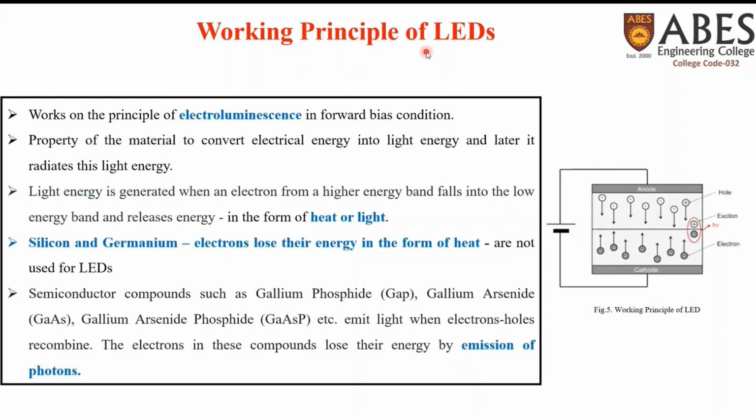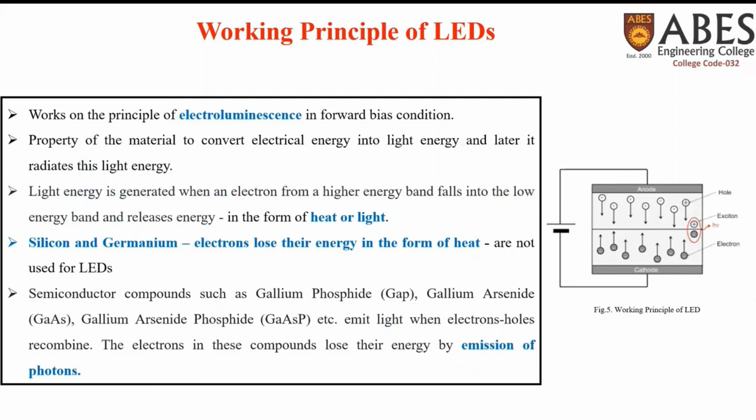Moving on to the working principle. LEDs work on the principle of electroluminescence, which is the property of the material to convert electrical energy into light energy, and later this light energy is being radiated. When an electron from higher energy band flows into the lower energy band, it releases its energy, which can be in the form of heat or light.